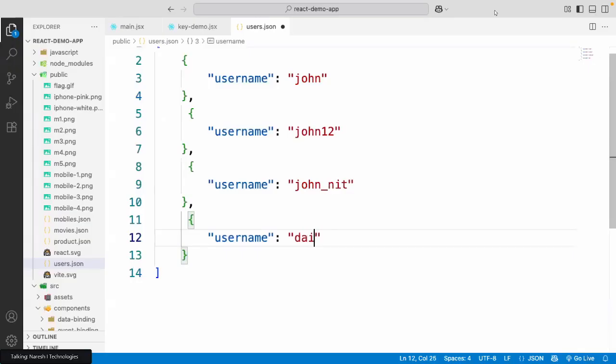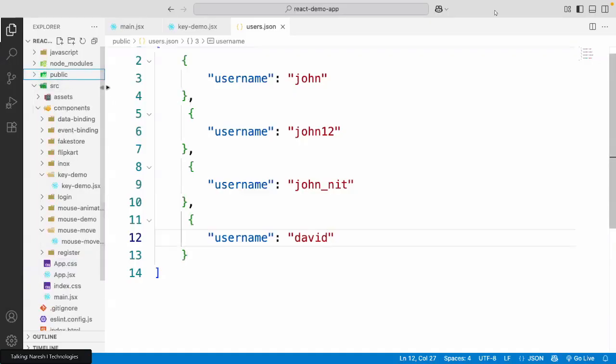So now what is the point is, when user is registering, we have to make sure that the username is not any of these. That means user should not take any name which is present here in the database. So how it is verified, let's see.